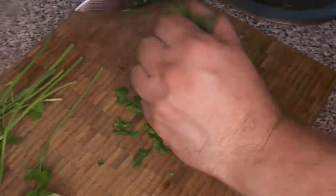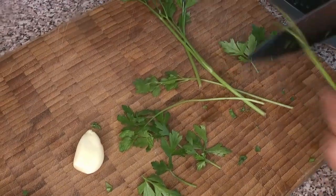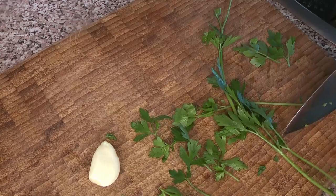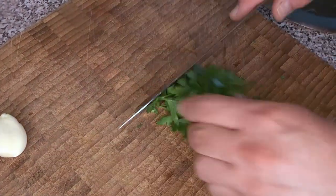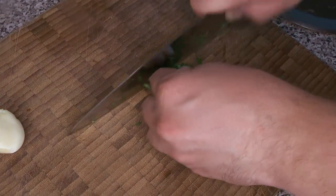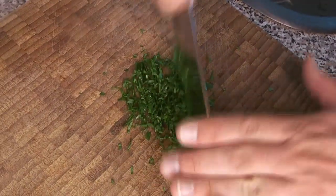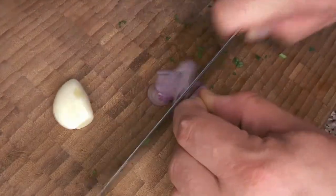Set the spinach aside — it's going to go into the pan and cook down with everything else. Now do the same with the flat leaf parsley: cut most of it off the stems. We're going to reserve some of it for later, chopping it with the tarragon to add right at the end of cooking to give a little bit of fresh parsley aroma just before putting it in the oven with the cheese on top. Once the parsley is nicely chopped — a chiffonade is fine — set it on a plate ready to go.